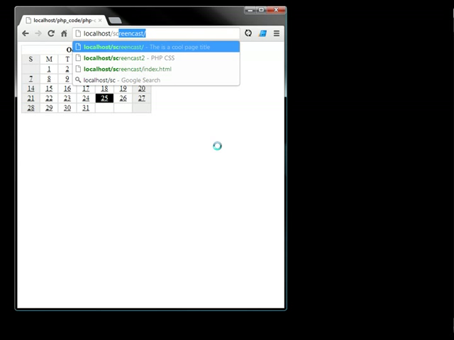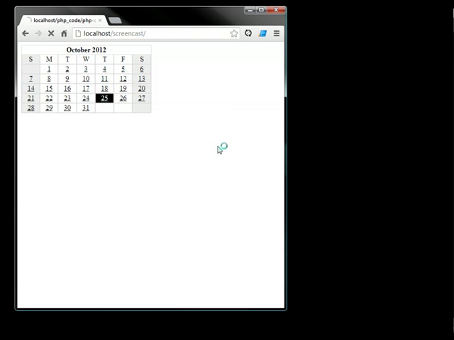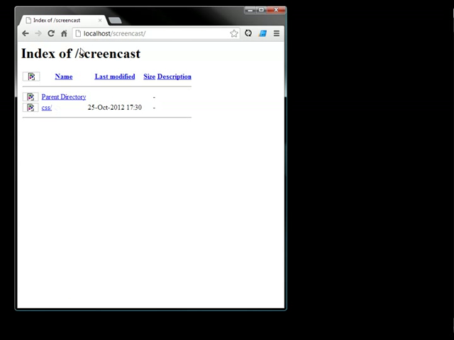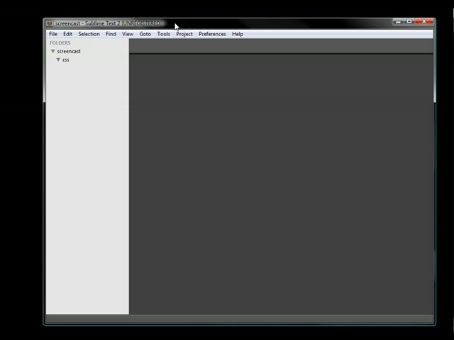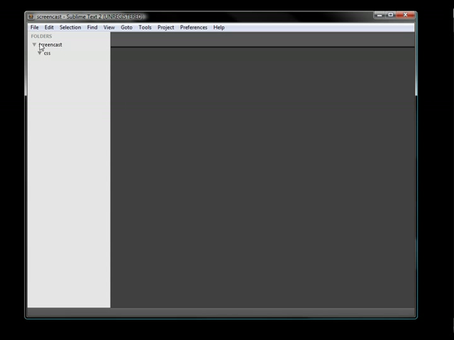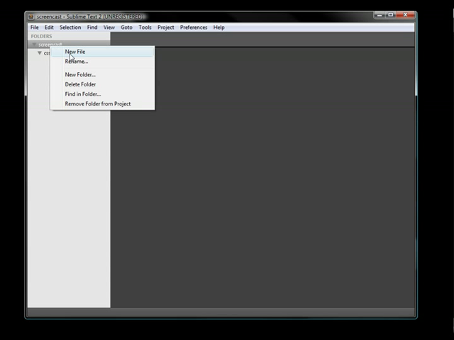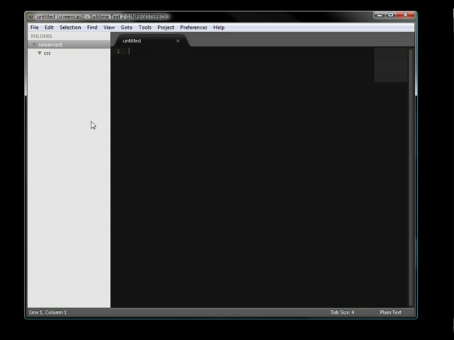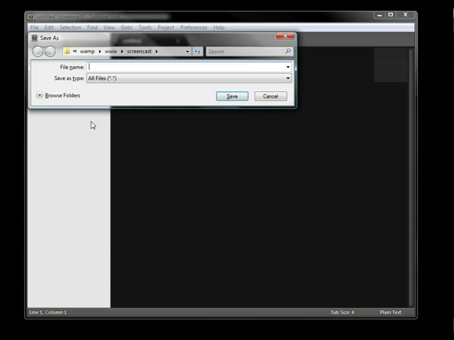Change that to Screencast, and then you'll find there's nothing there. Minimize that, and let's open this in Sublime Text. All I've done is create the folders, no files whatsoever. Yes, I'm starting from scratch, no preset stuff. Scary. So let's create these new files. I'm going to need an index.php. Of course, this could be called anything you wanted.